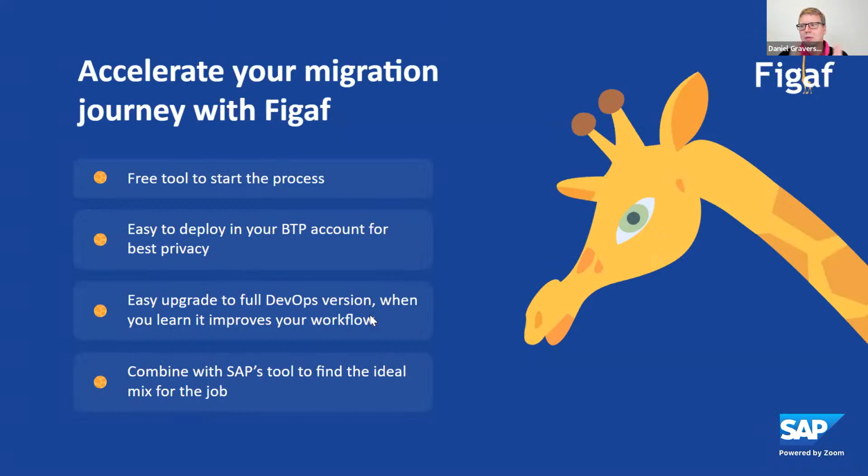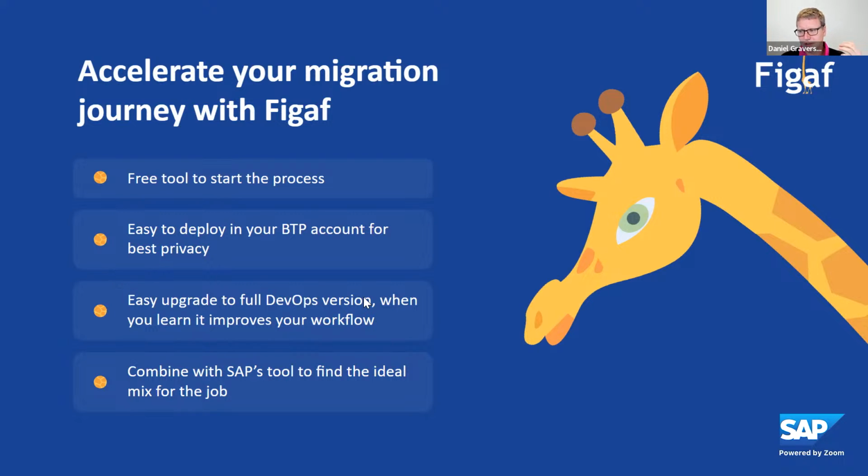So Figaf is about enabling you to get started with the migration. We have this partnership with SAP where we are giving part of the tool away for free that would allow you to test and manage the migration. We'll cover a lot more about these things. So it is free for you to start. We have a way you can deploy the Figaf tool in the BTP. And this is by far the easiest way of getting the tool to work, giving access to all your developers, and making the transition as fast as possible.